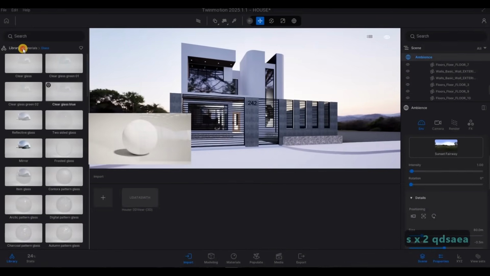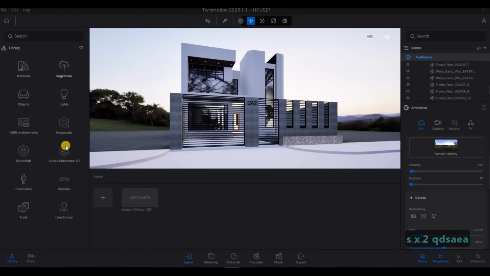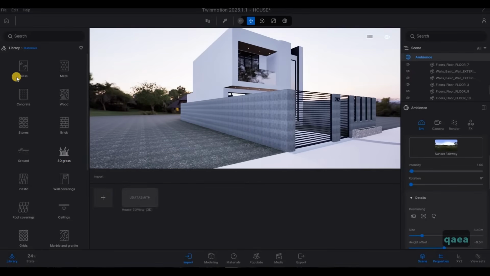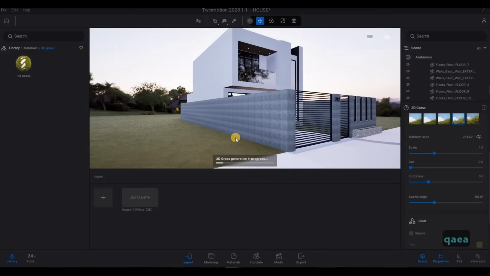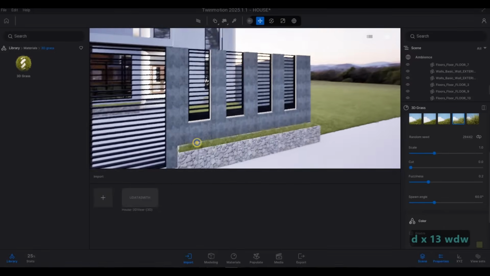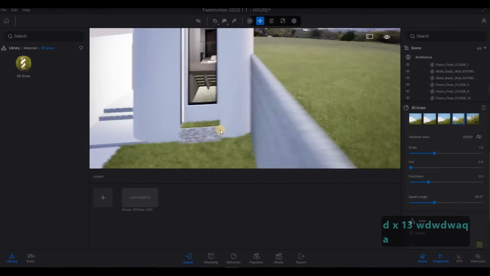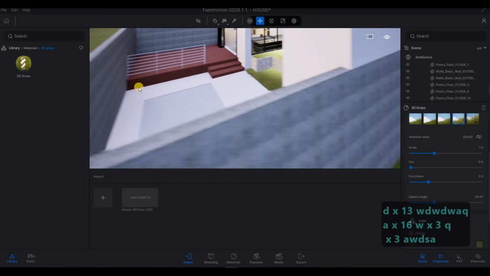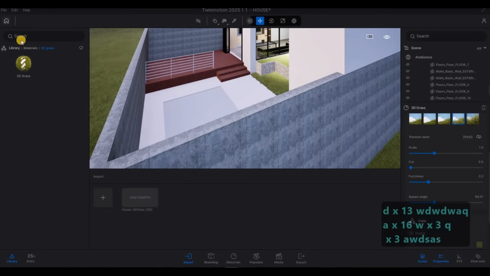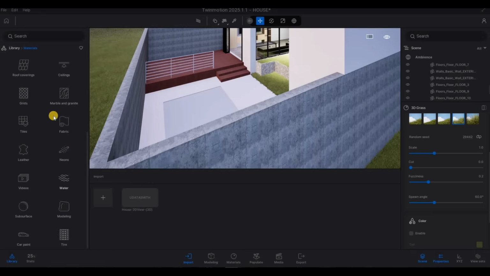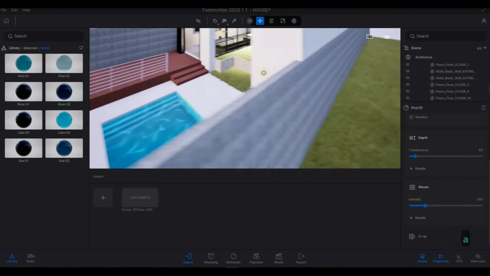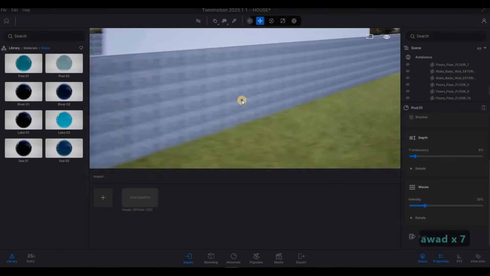And then after this, we have the new 3D grass that we could select and add right here. So it added on all grass part, as you can see, and it looks much better. And then here we could add in water, so pool, and then we have all grass there.